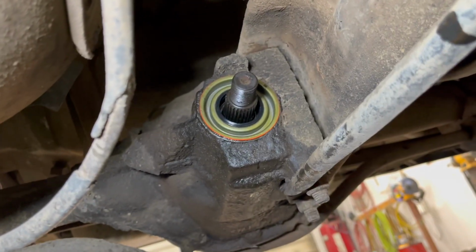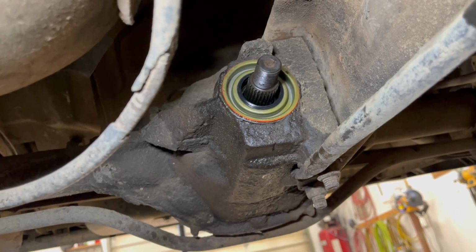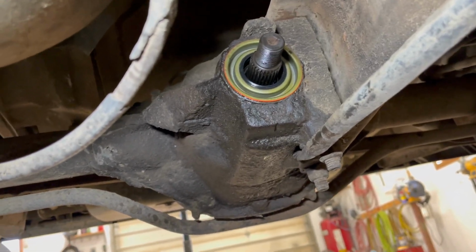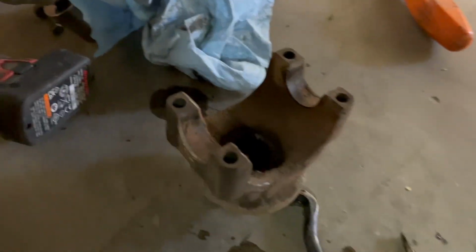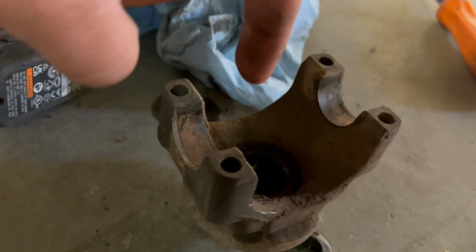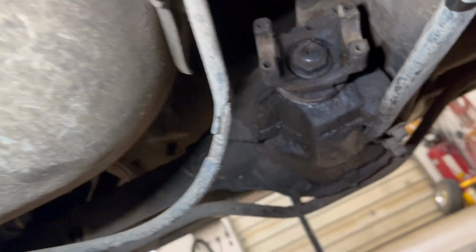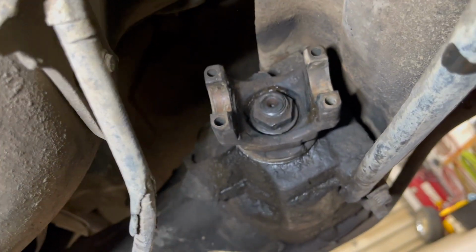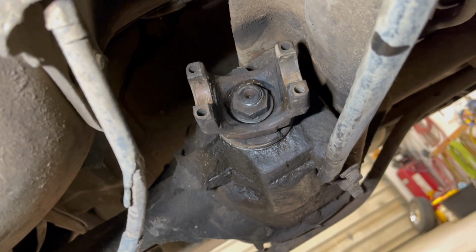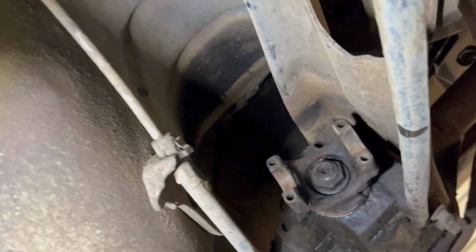All right, new seal tapped in. I'm gonna kind of hose some of this stuff off with brake clean. Then I'll put the yoke on, and behind the washer, I'll add a little silicone. All right, so pinion's back in, pinion seal's done. Shouldn't leak anymore. I'm not gonna put my driveline back in.